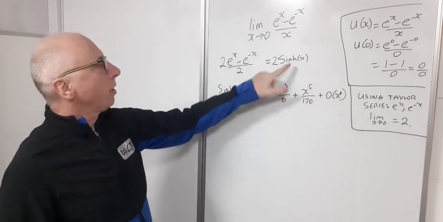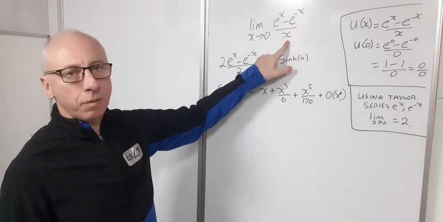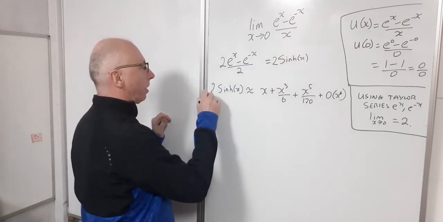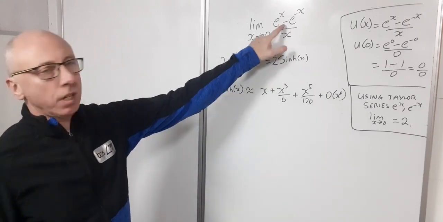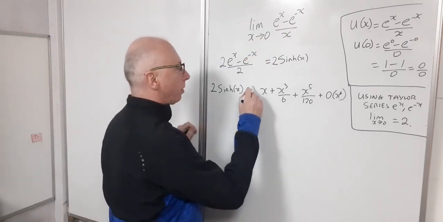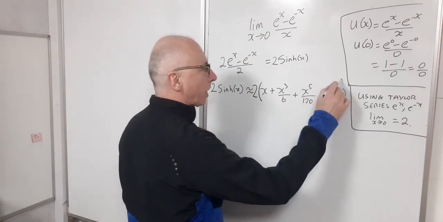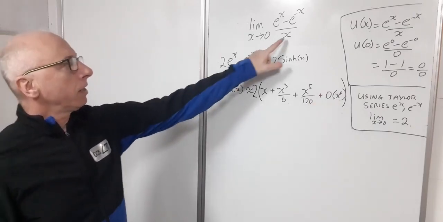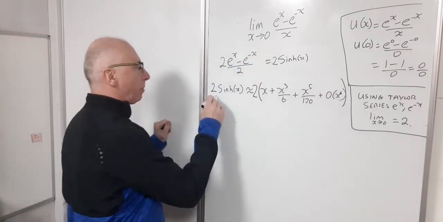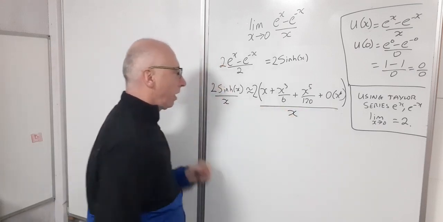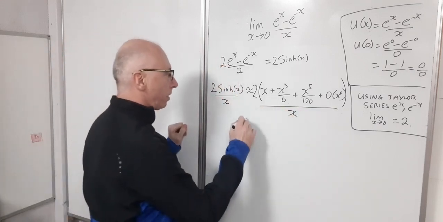Now here we know we've got 2 sinh of x and we've got x in the denominator. So if we want 2 sinh of x, like we have in our numerator, I then just need to multiply all of these by 2. So if I just put a 2 in brackets and multiply everyone by 2. But then I need to divide by x. So let's divide through by x, and then let's go through the algebra on this.